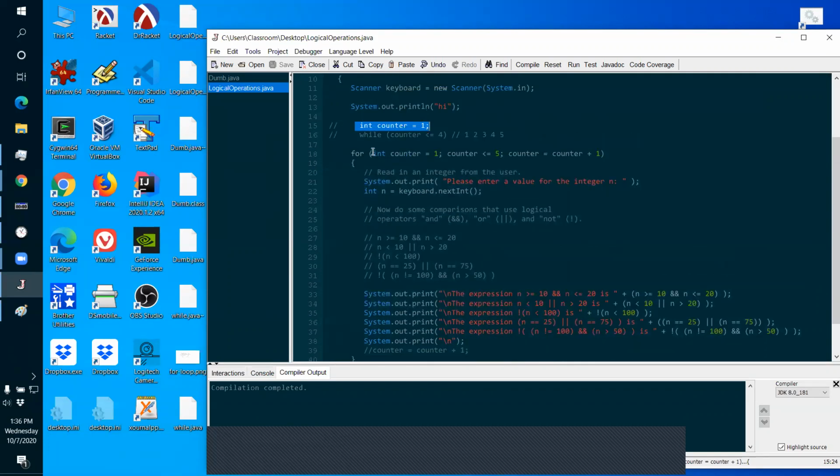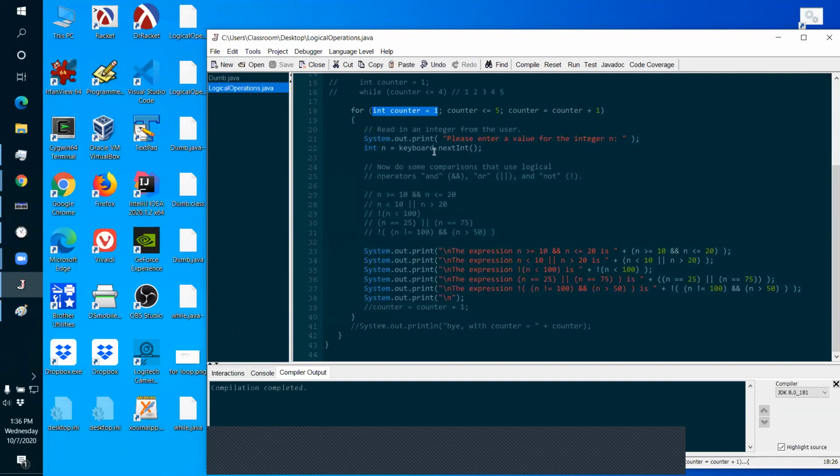Now we have a variable that dies on us. We haven't seen this before. This is a variable that goes away when I get to here. So that's an idea called scope. The variable lives from here to here, then it goes out of scope and just disappears on us. So I can't use it down here. Okay. Now if I compile this now, it'll compile.